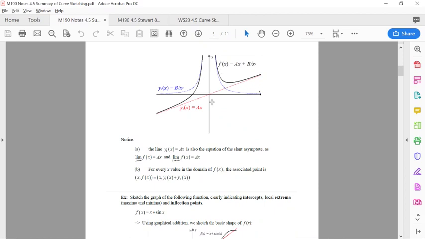If we wanted to graph f of x, which is the sum of those two, we could say, well, for any x value in the domain of f of x, we could take the y coordinates for that x value from the other two curves and add them together. So, for instance, if I wanted to know the y coordinate for f for this value of x right here, we could look at the associated y coordinate on the blue curve and the y coordinate on the red curve for that same x value. Add the two y coordinates together to get the y coordinate on our function.